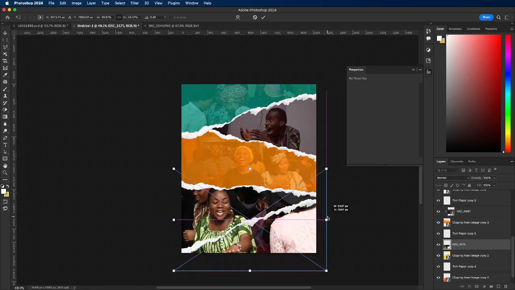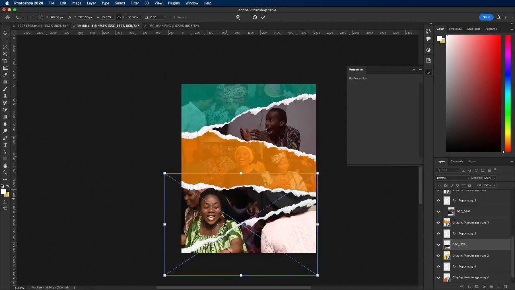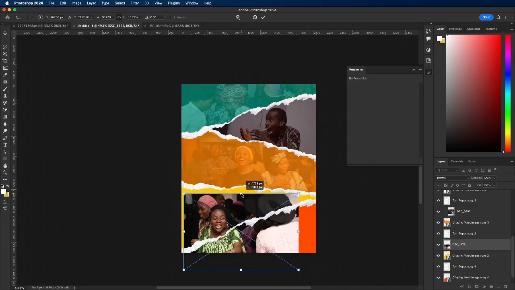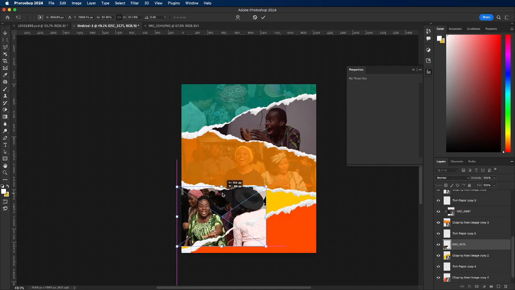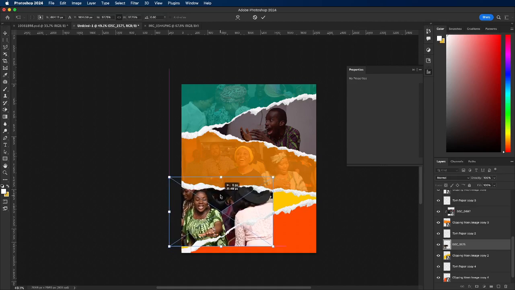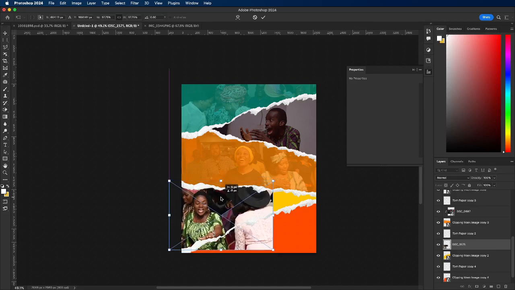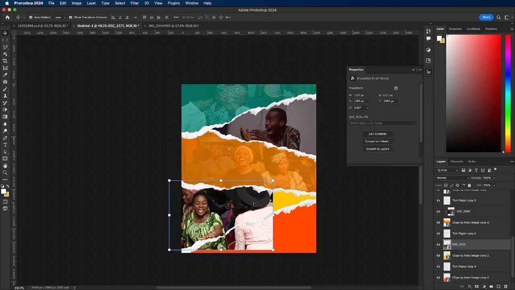Perfect. So this I want the whole body expression to show. So what I'm going to do is blur the side by clicking on the clip marks underneath.